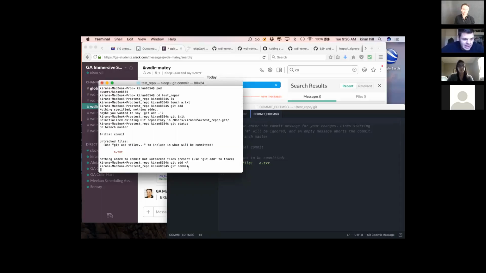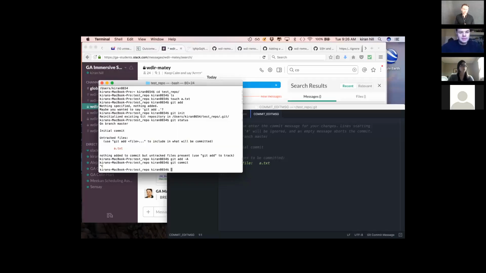So from where I'm at now in the terminal, what do I do to get to where I need to go? How do you close out of things, generally speaking, in the terminal? How do you exit out of something? Escape? Nope. Try a Control-C. Like 90% of the time, a Control-C should get you back to the prompt. There you go. So try that command again. Try git commit -m. And now write a message? Yeah. What did we say? Second attempt or something? Yeah, second commit is fine.